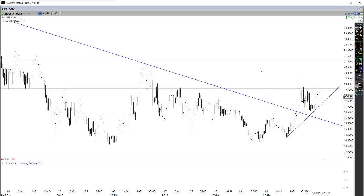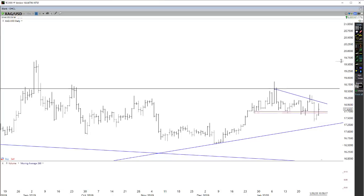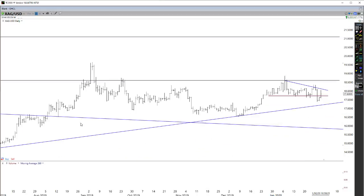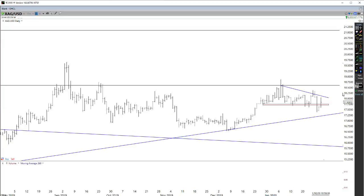Yeah, probably around the 20, probably around the 21 level is where I probably see it rallying to. So up there as well is where it's likely to run to. As you can see, overall, if we squeeze our chart up, we're definitely in this very, very tight sideways pattern through here. We are starting to compress up into this long-term trend line coming through here. So we have this very long-term trend line coming up, and now we're squeezing up into this level through here. Once we start to break up a little through here, we're probably likely to go for a nice move to the upside. So that's what I'm seeing through there, guys.